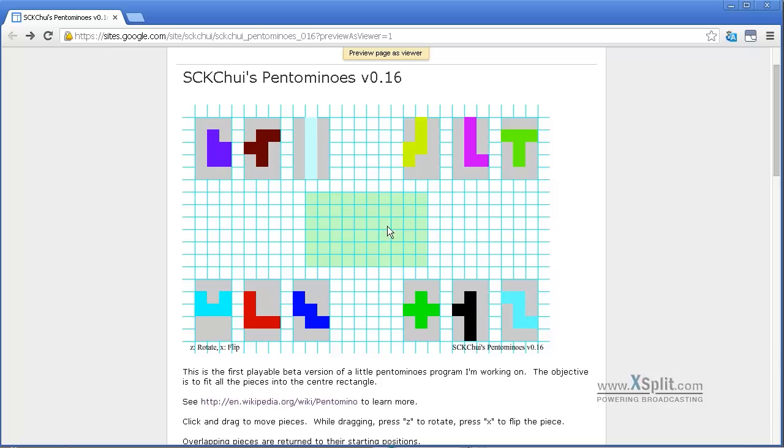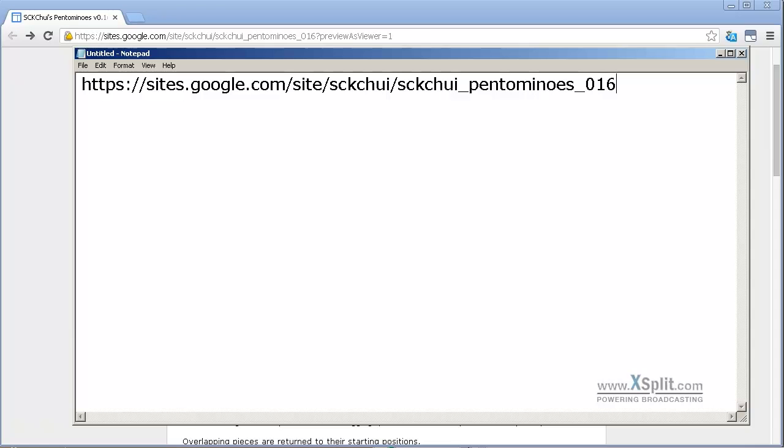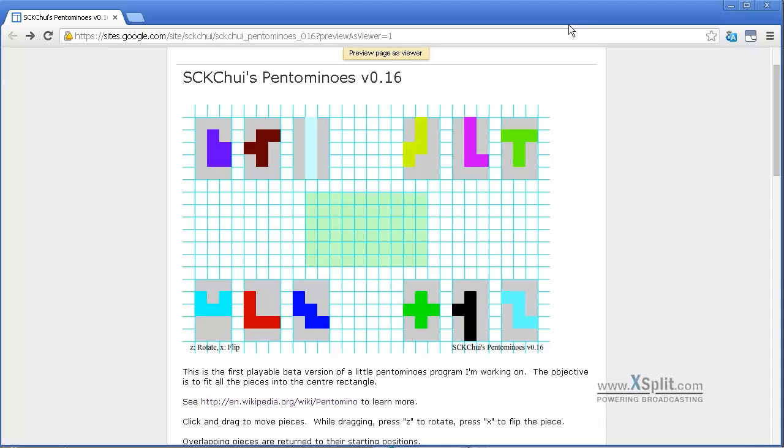So yeah, go ahead and play it, and I'd be interested to hear your opinions on how it can be improved. How can it be improved? I mean, there are a few things I can think of already. Better graphics is one, and what I'm thinking of doing is, instead of starting with all 12 pieces on the board, I was thinking like having 12 buttons down here, because each button can be a lot smaller than the pieces themselves.